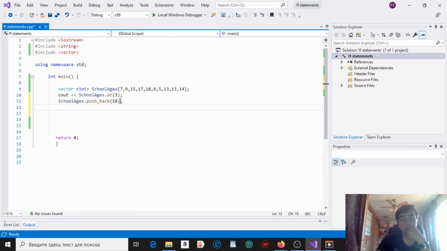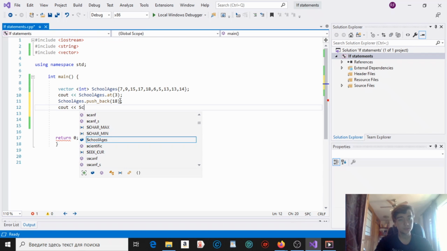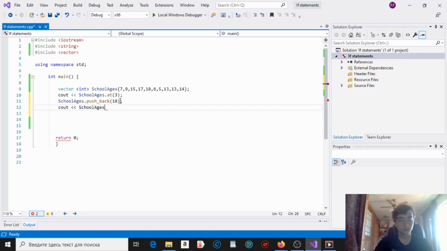The way we could check it works is we could say school ages at index position 10. Because if we count, before there used to be 9 indexes in here. So 0, 1, 2, 3, 4, 5, 6, 8, 9.